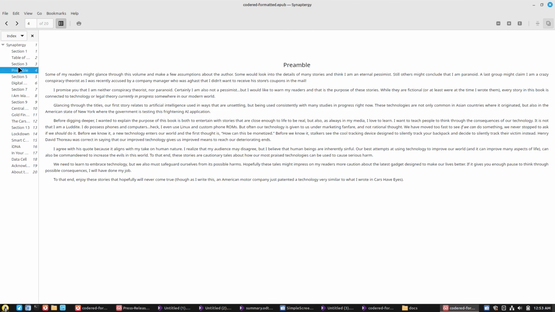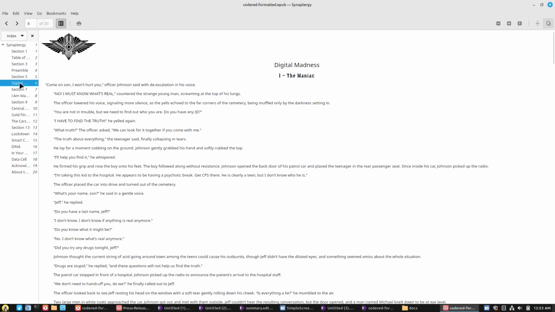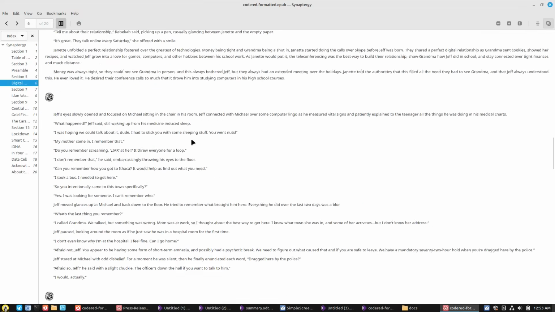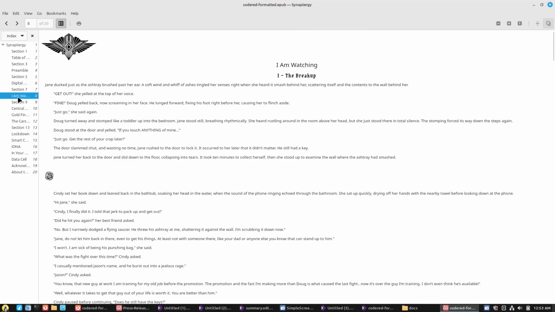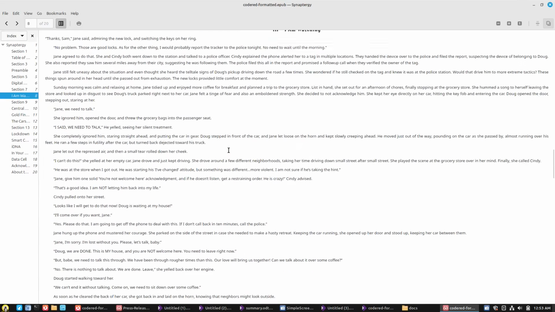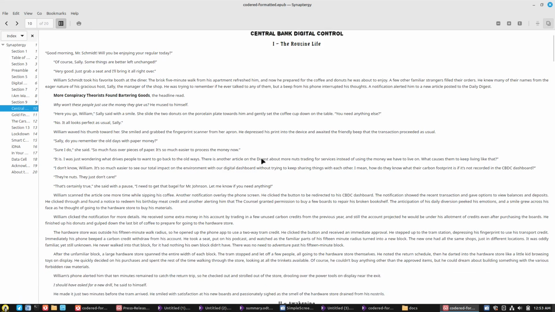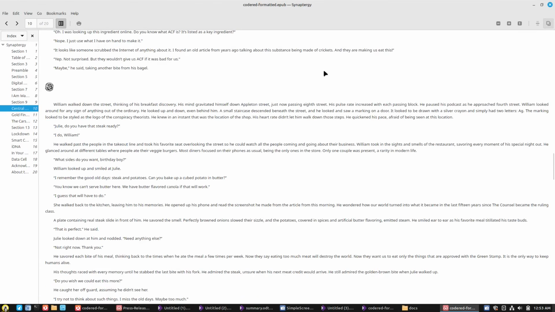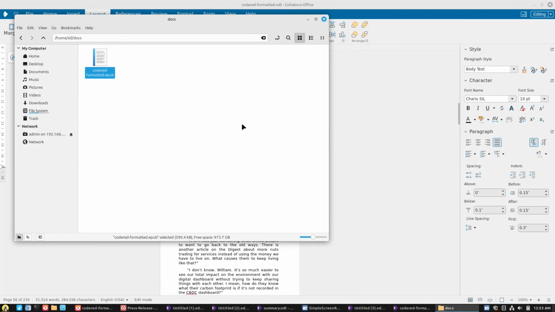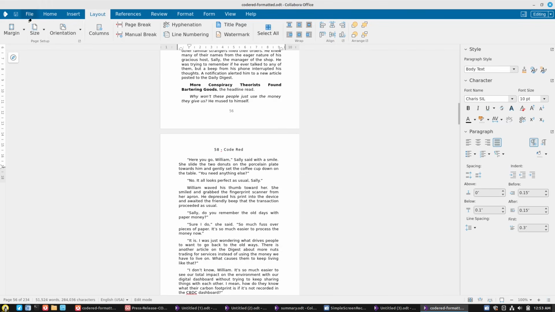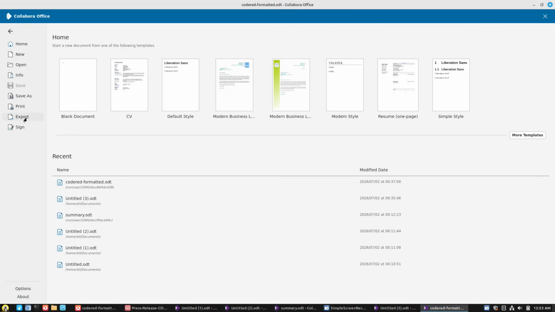Well, I'm seeing that just like LibreOffice, Microsoft Word, and pretty much anything else that purports to export an EPUB, it creates an abomination. This is not a fault of Collabora. Every single program looks like that. I just thought I'd go ahead and give it a try. Nope, doesn't work well. That's okay. Nothing ever does. I usually do it in LibreOffice, and then I open it up in Sigil and go ahead and fix the ebooks from there.